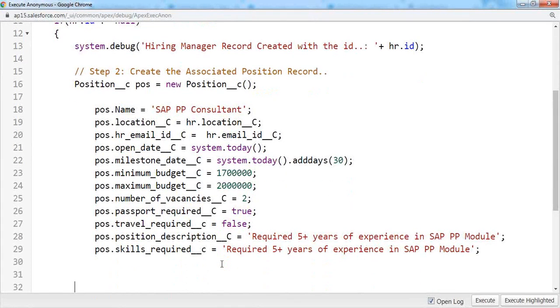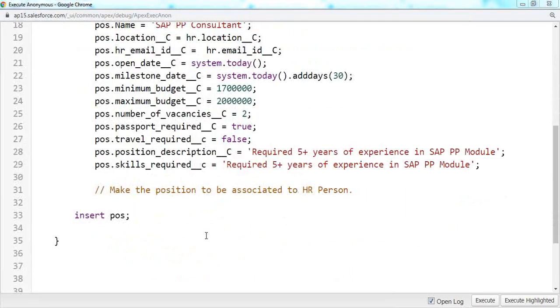Now, I would like to insert the position record. Before that, what do we need to do? We need to make the position associated to the HR person. How can we make it associated? What is that field?